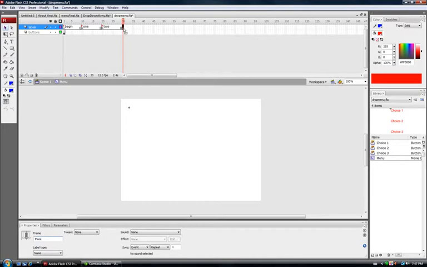This one you won't see, so I go to about 40, and I press F5 just so it stretches out the frame. Okay, so there's your labels. They're going to come in handy later on so we know where we are as we're going across the playhead.